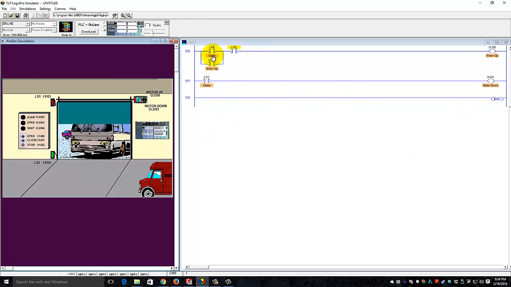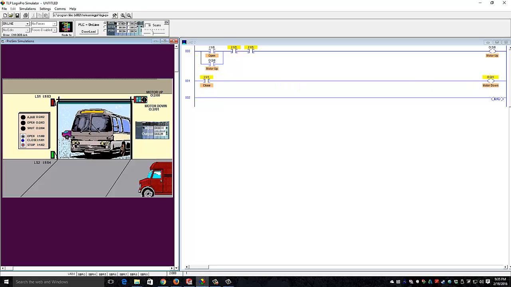Now, let's make it so that this upper switch will kill it when it hits the top as well. So let's add another one in series, and we'll throw that LS1, the limit switch 1. Hopefully we have it right, but let's check it out and see, and we'll know in just a second. I'm going to close it a little bit. Open. Alright, we're hoping that's not going to... Yep, we're good. Because the switch is on or closed until it hits the top and then it opens.